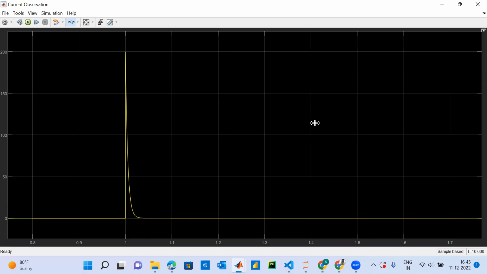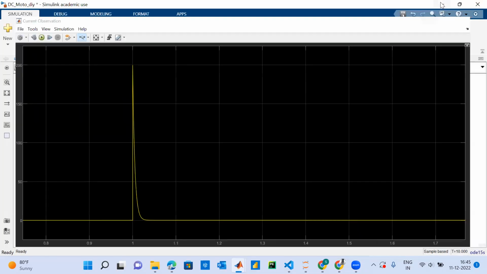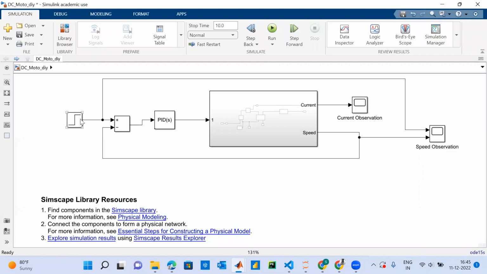For a two-level cascaded controller, two controller blocks are used. Here we have used only a single step input and a single PID controller, but now we will cascade two PID controllers in series. The outer one is for speed control, and the inner one will be for current control.